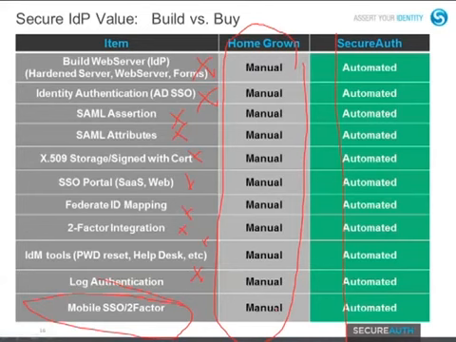Sorry. Just to add on one thing to this real quick, Garrett. This is a huge differentiator between us and maybe your local staff. We are recognized as experts in this area. And this is why our customers choose to use SecureAuth as trusted advisors. We know how this is done. We do this every day for a living. And so we've taken our customers' requirements and built that into the product in a good way. So it's a huge difference between homegrown solutions and SecureAuth.